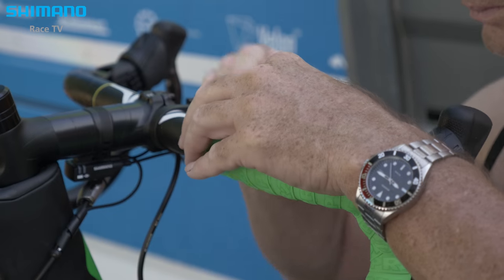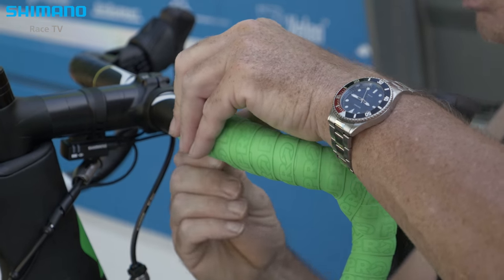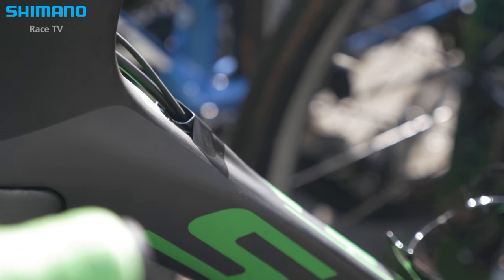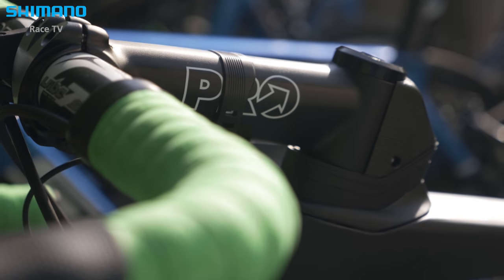We are not focusing on making the most aerodynamic bike. We want an aerodynamic bike that is suitable for all-year use, not just a specific bike for flat stages that ends up too heavy or too soft. All the other features must be maintained, and then we get as much aero into it as possible.